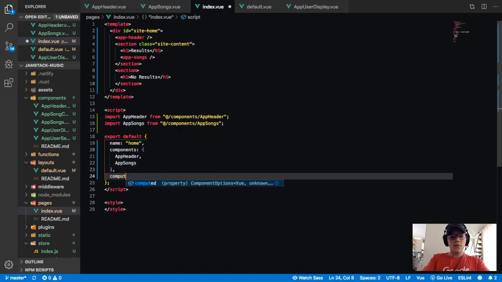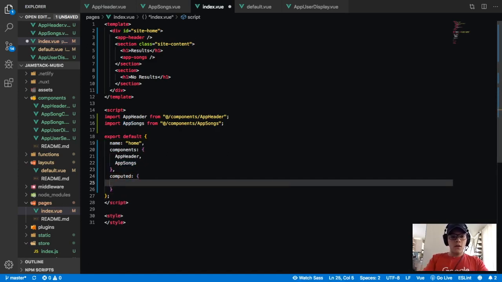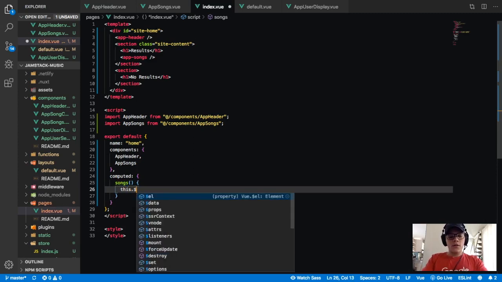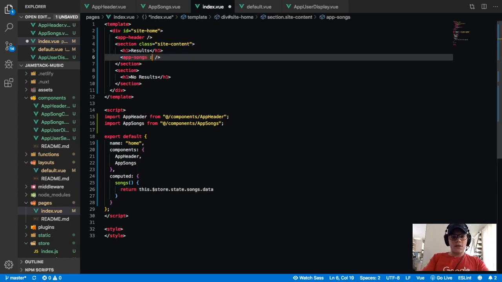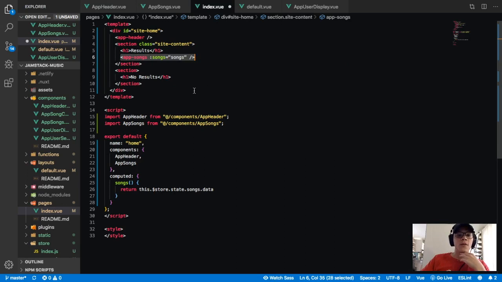So we create a computed property on this default object, and we say songs, and the songs will be this.$store.state.songs.data, and we have to return that. And for the prop, we have to add that on the app songs item here. So we can just say songs equals songs. So now we're feeding these songs into this app songs, so it should be available.